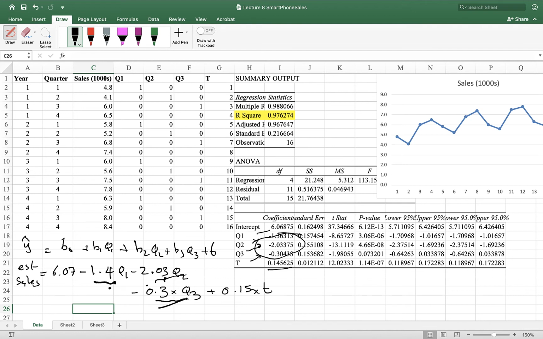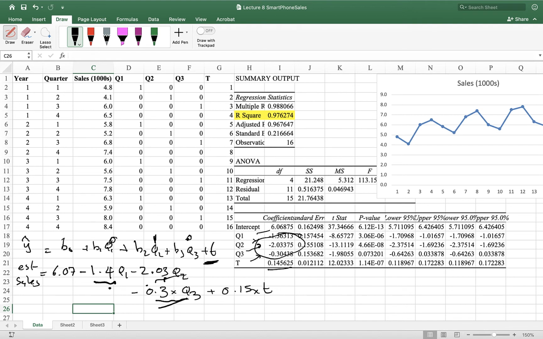And if we want to find out what the sales are going to be in a particular quarter, say for example quarter 2, we're going to put this one equal to 1, and this equal to 0, and this equal to 0. It's good that you not only have to say which quarter you're in, but you also have to say which time period you're in.